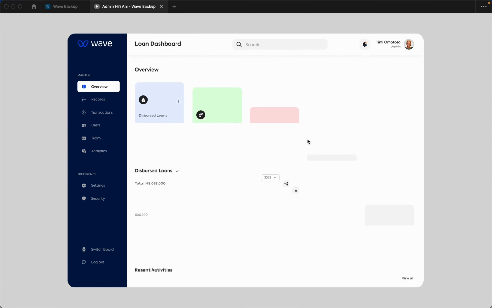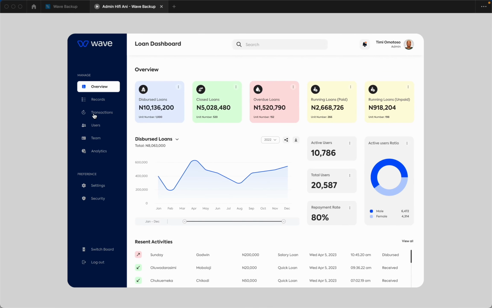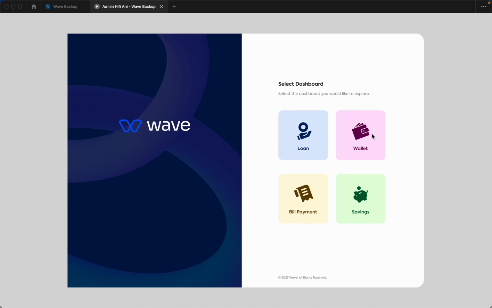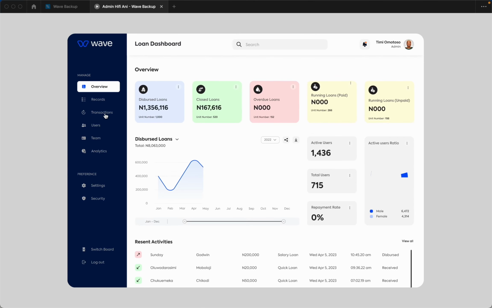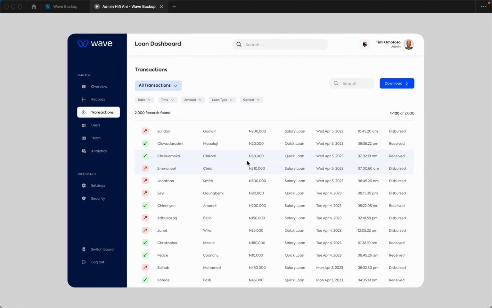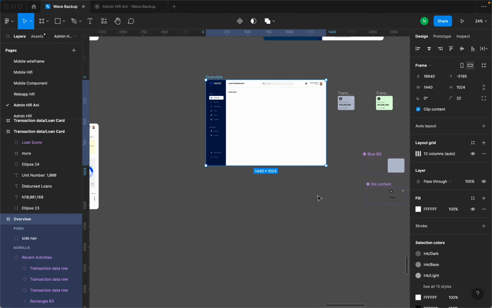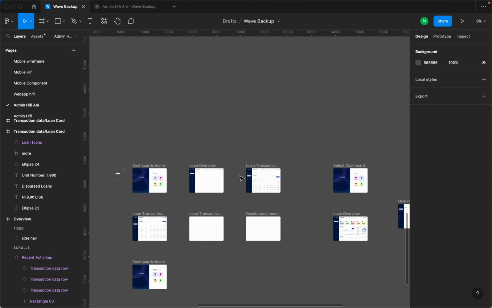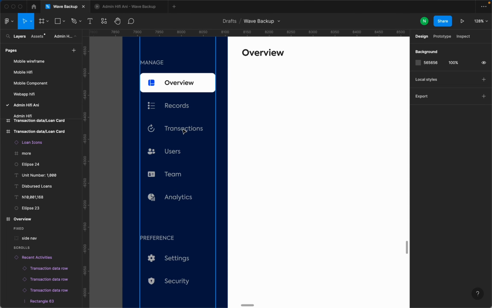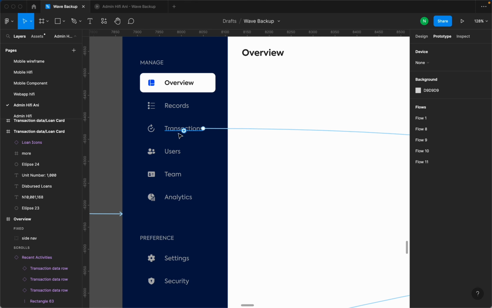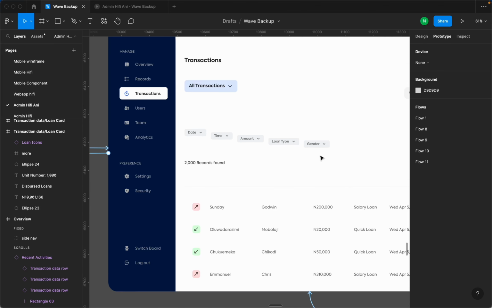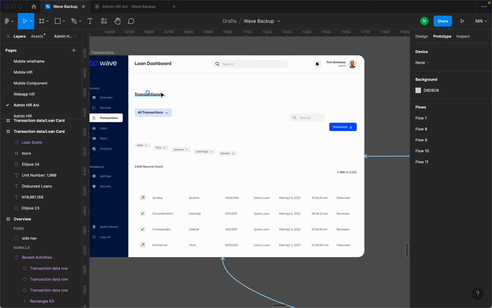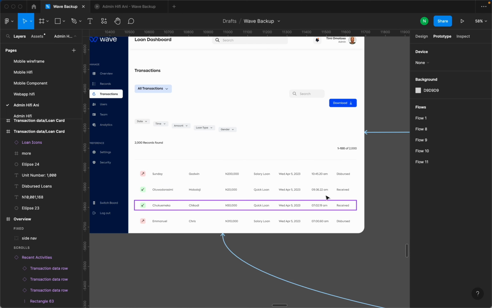When you click on your interaction here, let me go to prototype. When you click on interaction, it comes to this frame. You see how everything is arranged. The transaction is down here, all transactions are here, search is here, all these ones are arranged this way.